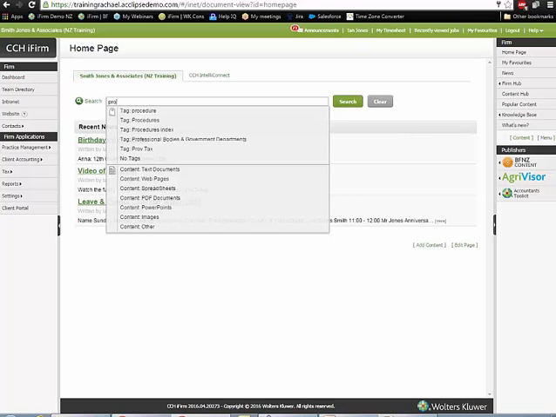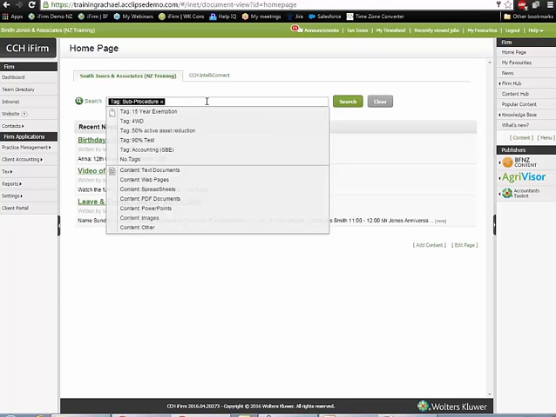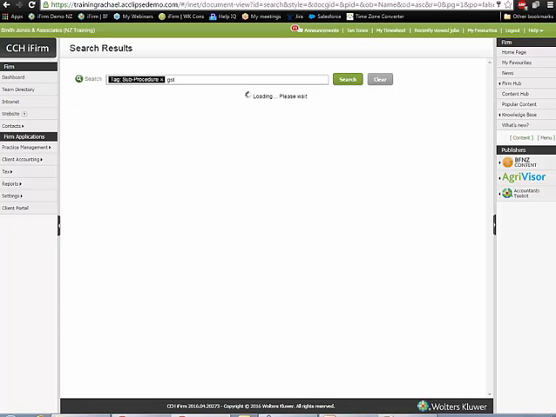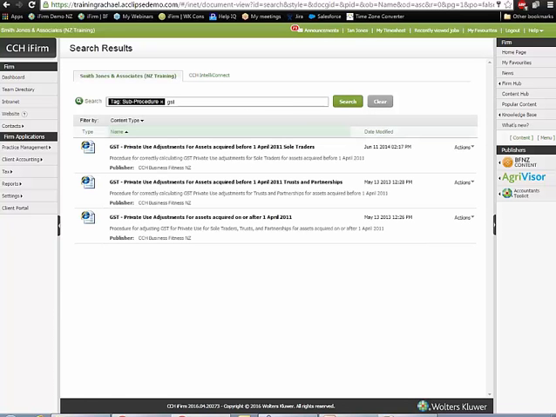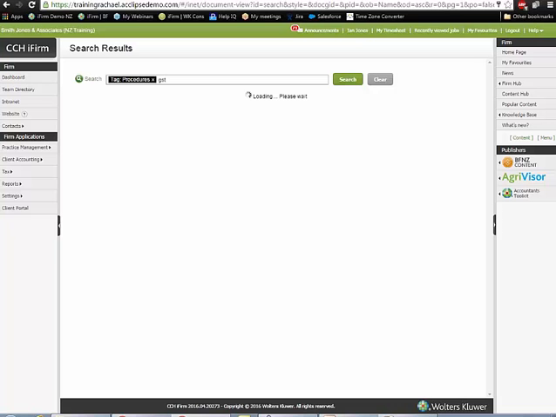So for example, if I wanted a procedure for how to do something with GST, I could look for a procedure. In this case, I actually know that GST is a really big suite, so I know that this would be a sub-procedure. How do I know this? Because it's something that I've learned over the years. And then I could search for GST. Now you might say, Rachel, that's unfair and that is a bad example, because how the hell would I know if something is a procedure or a sub-procedure? All I would recommend is just search. So start off by searching for procedures and GST and see what you get.